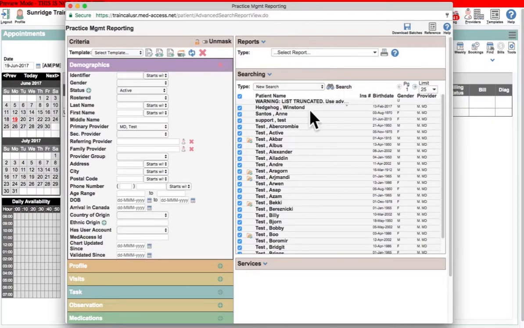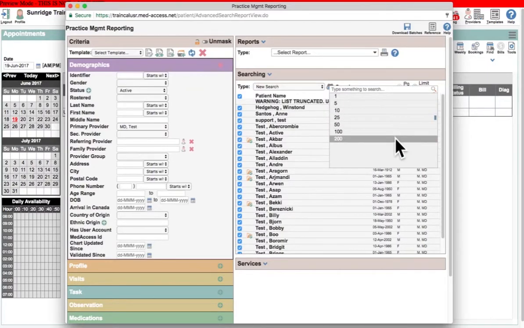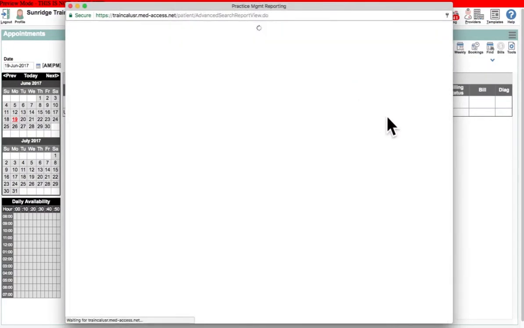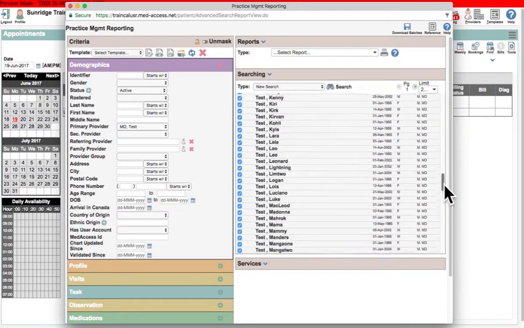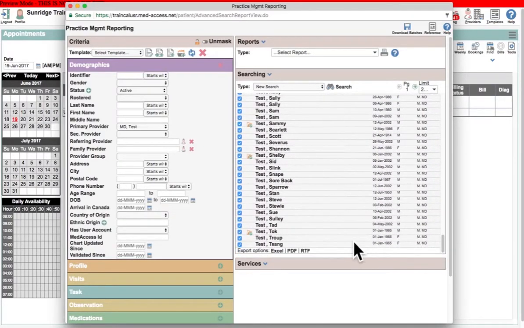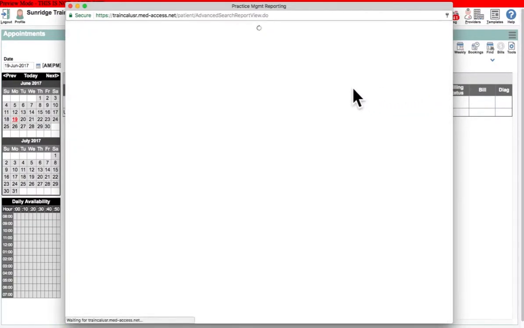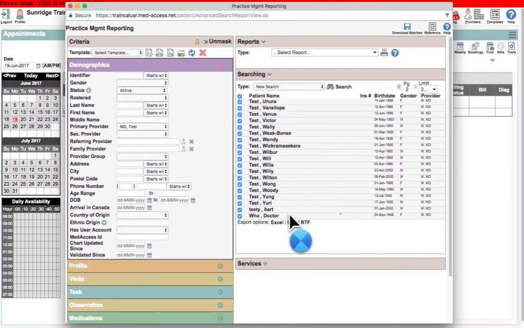So we want to just have a quick look at the number of patients in this list. Our limit's set to 25, so we'll change it to 200. And what we see is that the 200 patients takes us up to the T's. I've got a little green arrow here, so we know that there's at least one more page of patients. So we'll click on it just to see. And here are the rest of Dr. MD's patients. And it looks like about 220 patients in total.